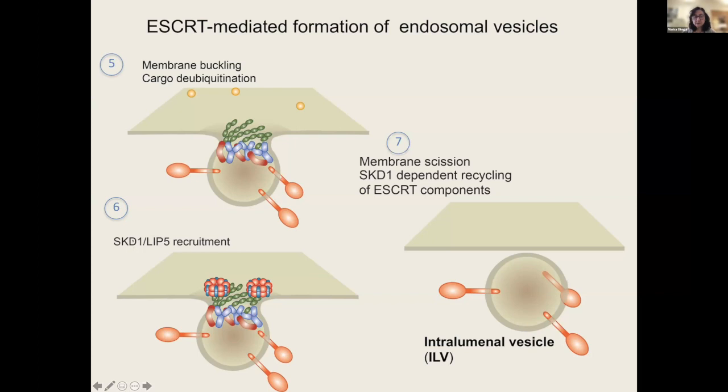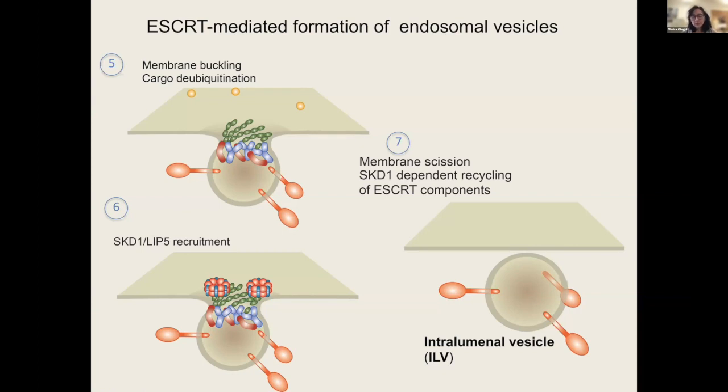And the last complex that is recruited is a chaperone called SKD1, and its positive regulator LIP5. So this complex now is able to remodel these ESCRT-III filaments to further constrict the neck to the point that the vesicle can be released. This model, based on these studies, proposes that one of the functions of this complex SKD1-LIP5 is certainly to constrict the neck, but also to recycle all the ESCRTs back to the cytosol. And so the ESCRTs are fully recycled, and the vesicle is free in the endosome through that same process.